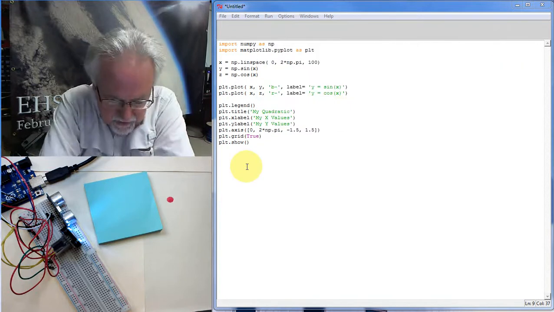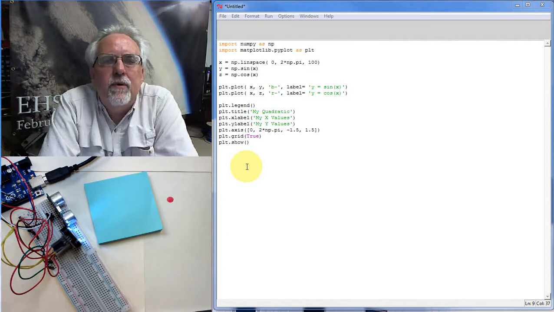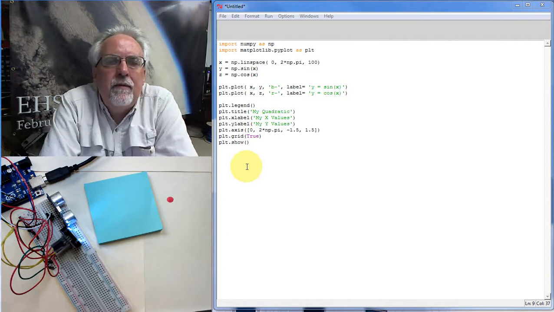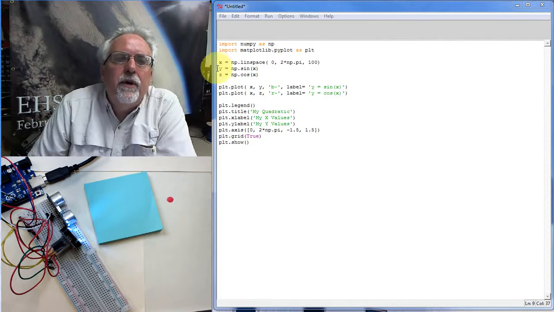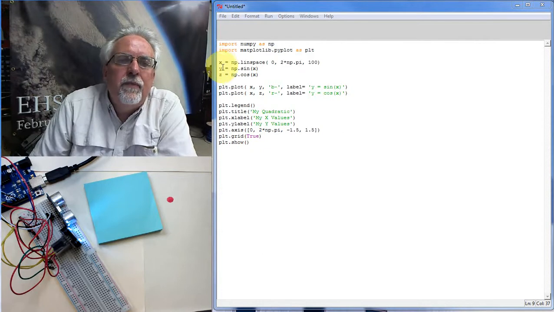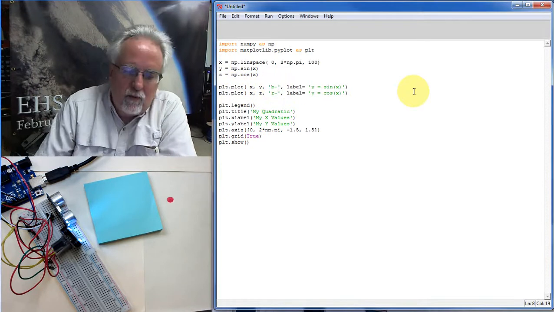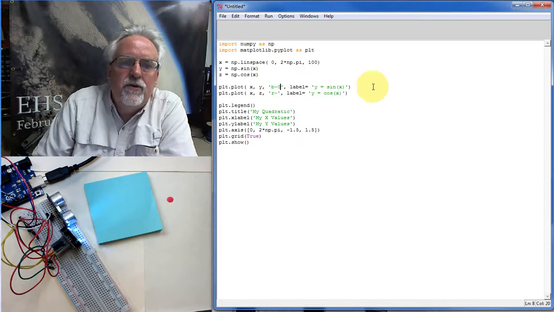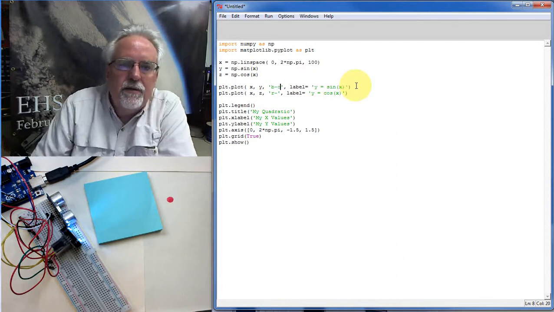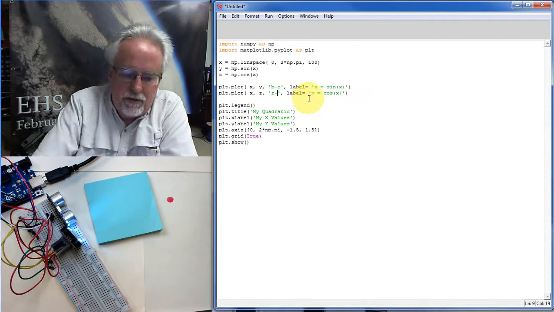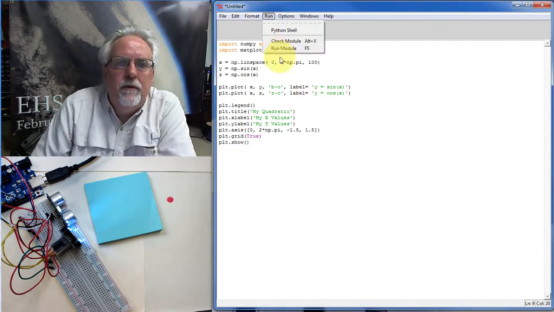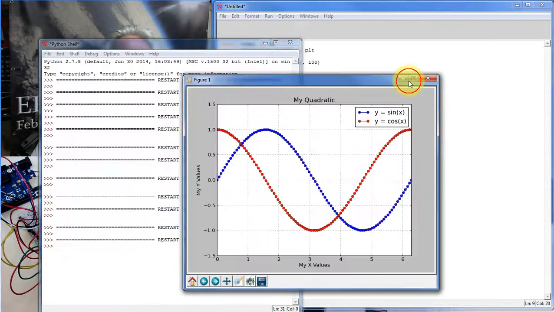You can see with just some real simple commands how you can make plots. You want to create an x array, you want to create a y array, and then you want to do a plt.plot of x and y, and then just sort of give some parameters. I can't help it. I want to put dots. I have this urge to put dots. I have to put dots on there. Let's go. There are my dots.